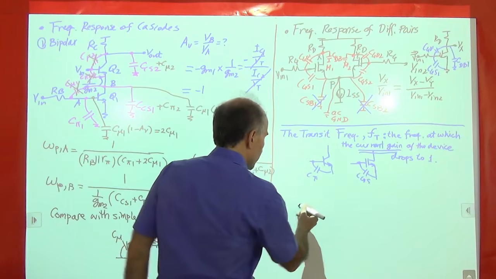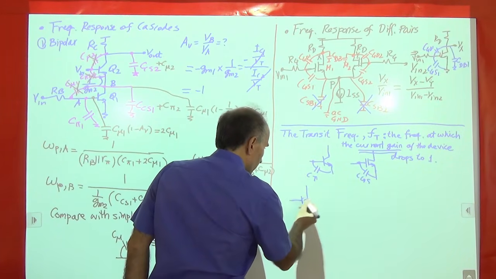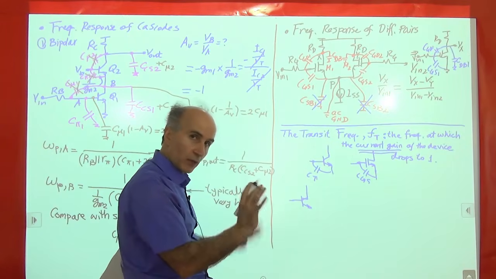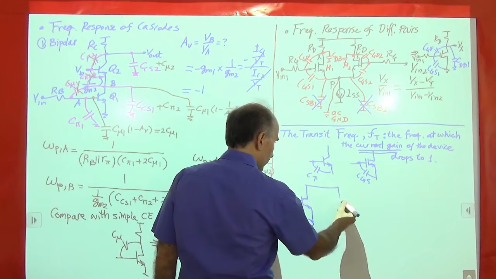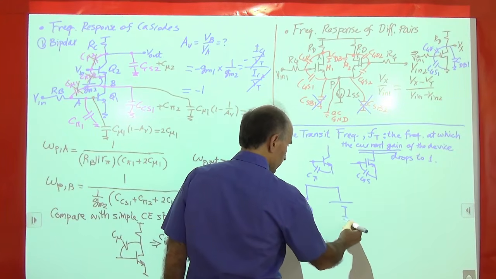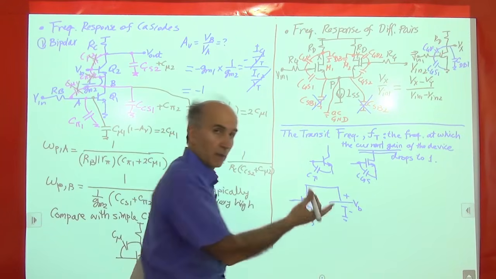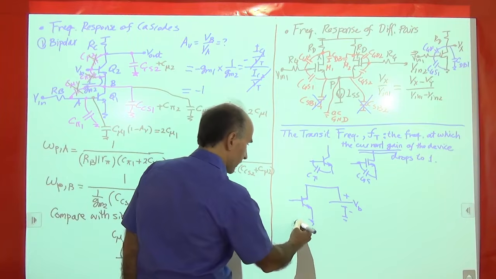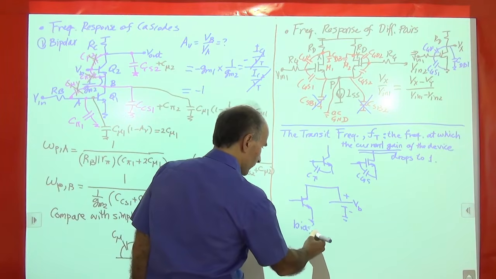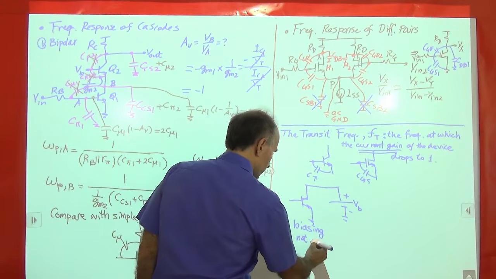Okay? So let's build a little setup to do that. For either of these, it's the same thing. So here we go. First, I need to bias this device. So I'm not showing the bias circuitry. Let's say it is biased properly. And I have a battery here, VB, some voltage, let's say 1 volt. And this is biased, so biasing not shown. I want to make sure that you remember this, biasing not shown.